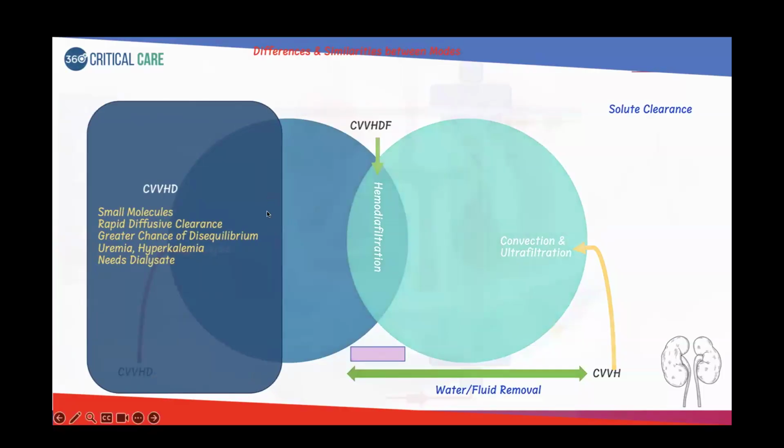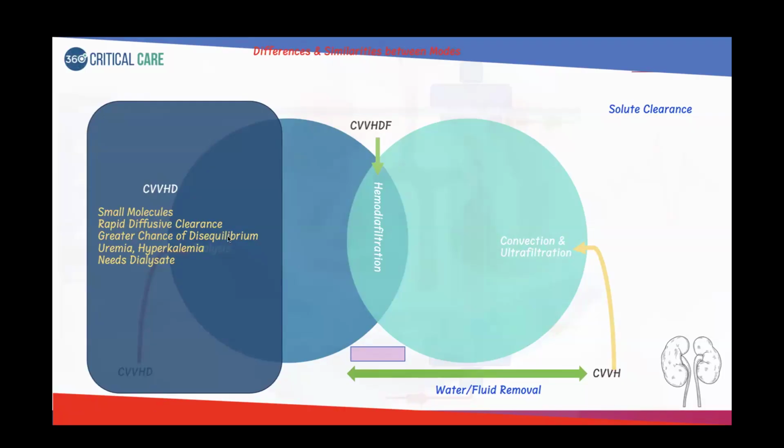So going into the nomenclature of CRRT, which my following speaker will talk about, the types of CRRT. CRRT is divided into different modalities of treatment, based on what type of mechanism is predominant in that treatment. Suppose we call it CVVHD, continuous veno-venous hemodialysis. In this case, your predominant mechanism is diffusion, where smaller molecules are cleared, but it is a rapid diffusive clearance. You get a rapid drop in the solute from the blood.